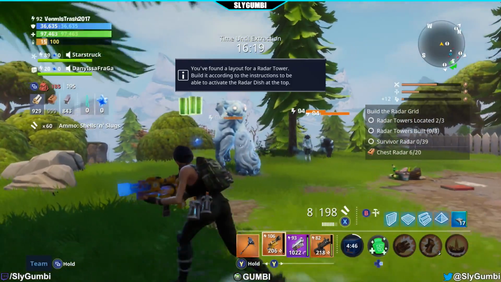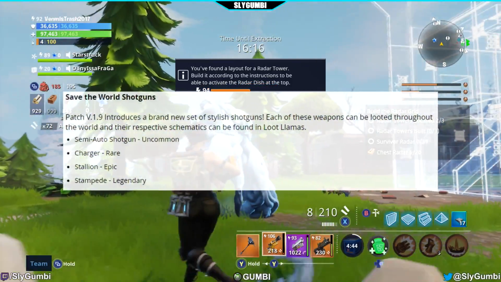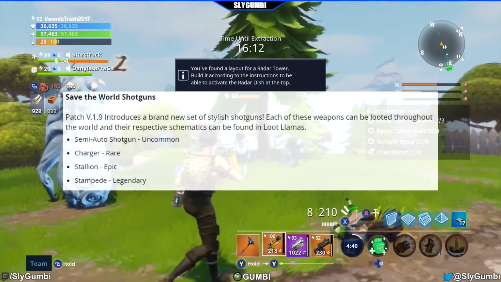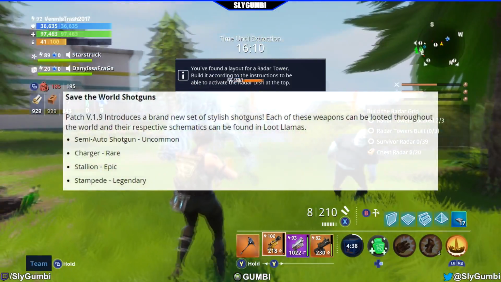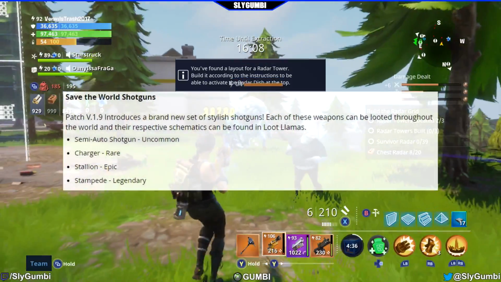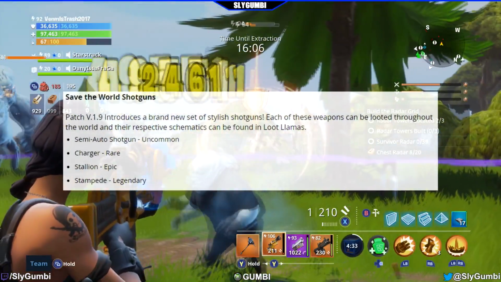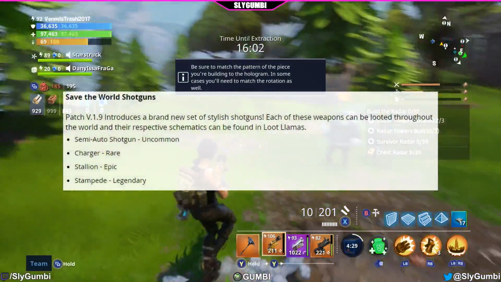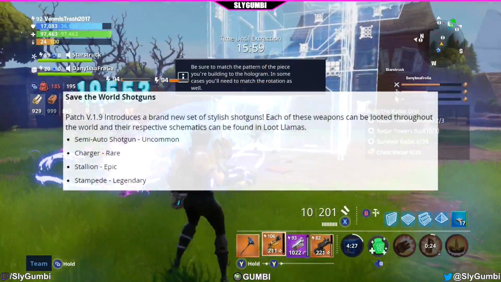For starters, we're getting a new set of stylish shotguns. Each of these weapons can be looted throughout the world, and their respective schematics can be found in loot llamas as well. We are getting an uncommon called the semi-auto shotgun, pretty unique name, a rare called the Charger, an epic called the Stallion, and a legendary called the Stampede.